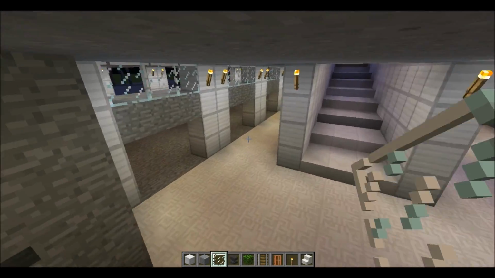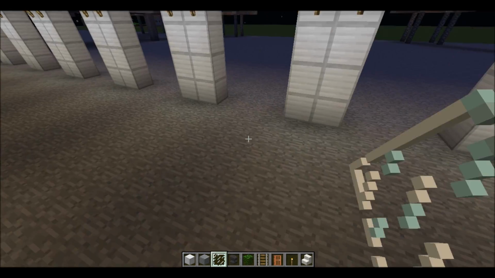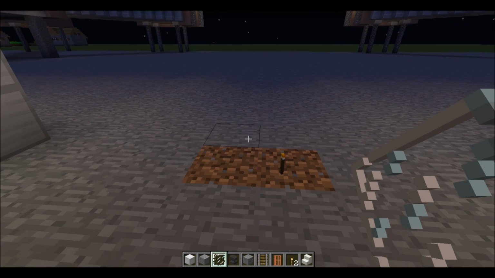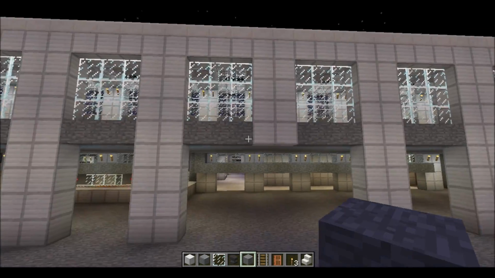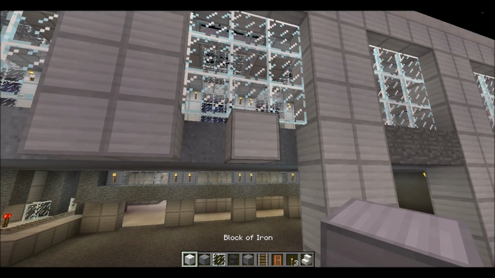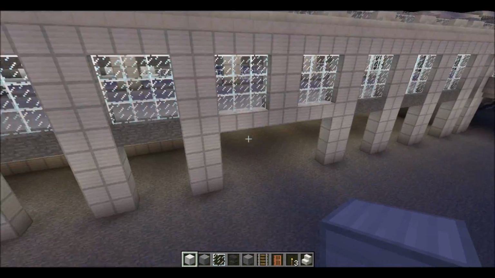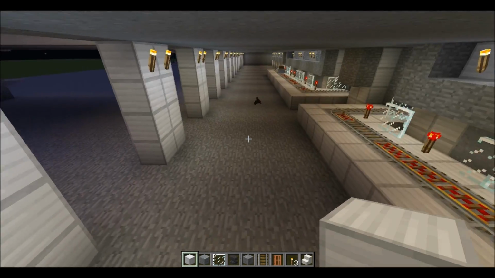Alright, now for the outside. All I'm really going to have to do is kind of just open up a space like here. Just get rid of this. And then fill that in. Do this. The reason why I'm doing that is because it's wide enough for someone to drive in. Like this is like their road, I guess you can say.